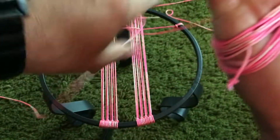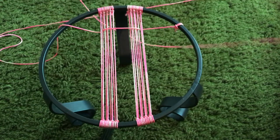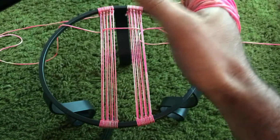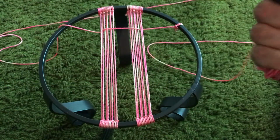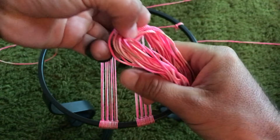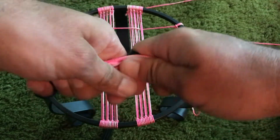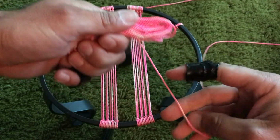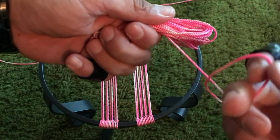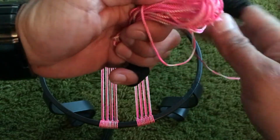So just to make things easier. A little bit more. Oh, that looks disorienting. Alright, that's fine. So after I wrap it, just to make sure it doesn't get too mixed up in between itself, I hold it like this, and then just grab your cord, twist it, and then just put it over your loop. I mean your little bundle, and then pull on it.